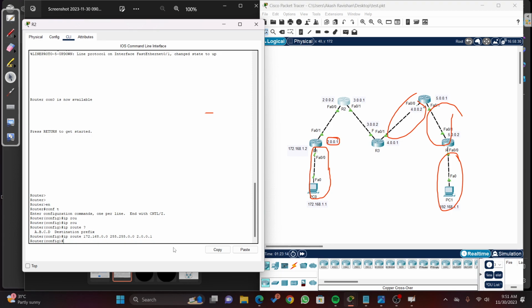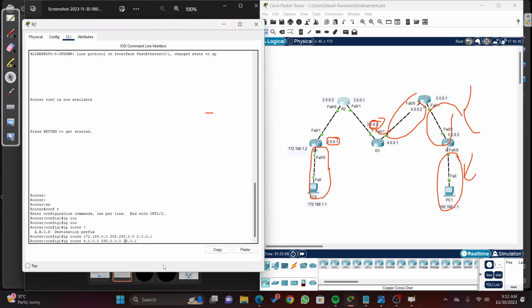Then I'm going to go to the other side. So in here I have a 4.0 network, so I'm going to edit this: 4.0.0.0, and the subnet mask will be 255.0.0.0. Now we have to figure out the next hop IP address again. So in this case, if I'm in here, this is my network's next hop IP address, because from here I can go to these networks, right? So this value will remain the same for all these 2 other networks as well. So I'm going to mention that in here.